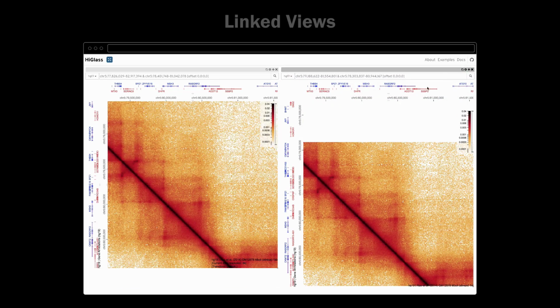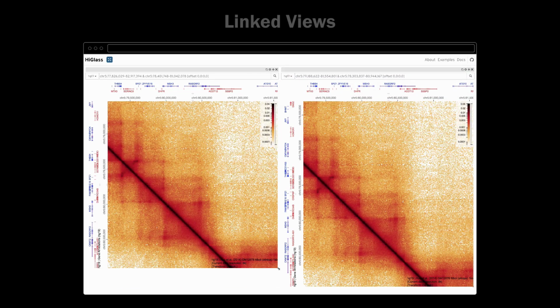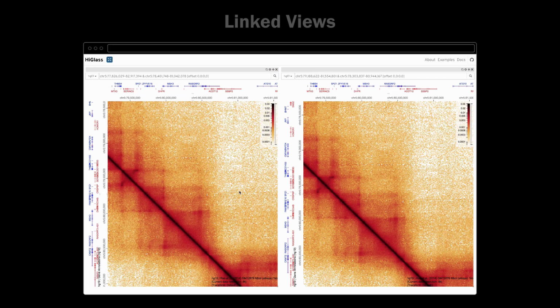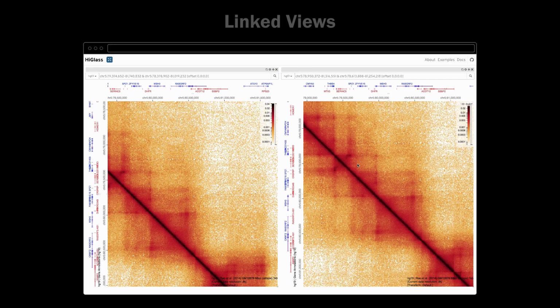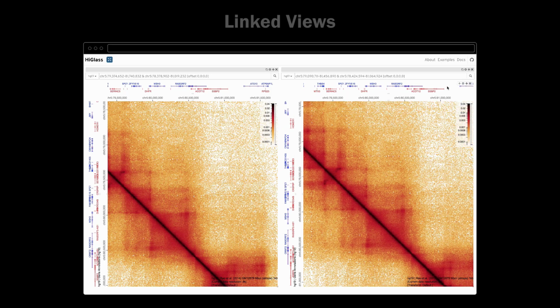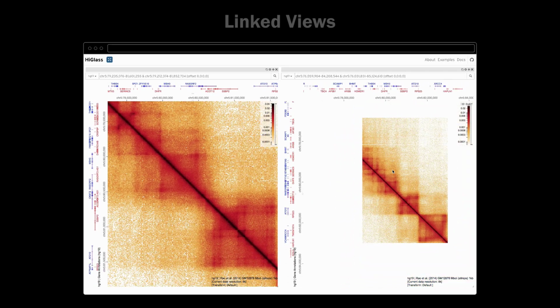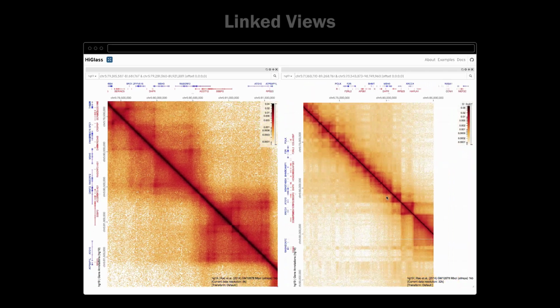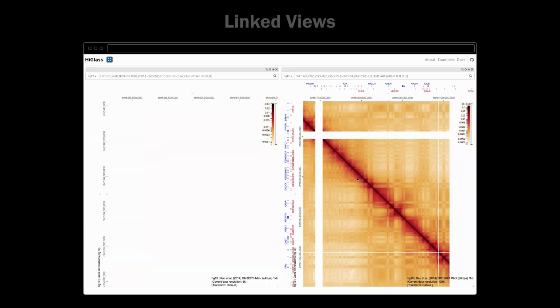Put them right there, and then we have them almost the same size. Just that. And now this one is completely independent from this one. You see it can be moved independently. But what I want to do is I want to build an overview that helps me navigate and a detail view that allows me to see details. So in HiGlass, you can do this by saying I want to link the location between those two views. So I'm going to link the location of this one to this one. Now they're moving together. The zoom level is independent.